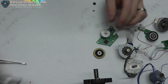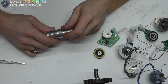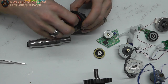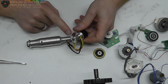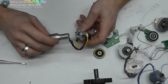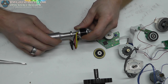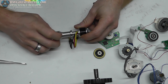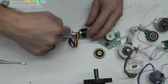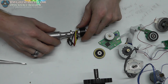Okay, let's talk about my plan of action. My plan of action is to actually make a piece that fits on the outside of here, and somehow it's going to be attaching to this motor. Probably going to have to be a flat plate with some holes in it, because these are threaded. I could drill these out and thread the plate, which might be easier because then I can just put the bolts to the top. However, I thought if I could make a plate with an inside cup in it where I could actually put the bolts on the outside and hold it this way, I could do that.